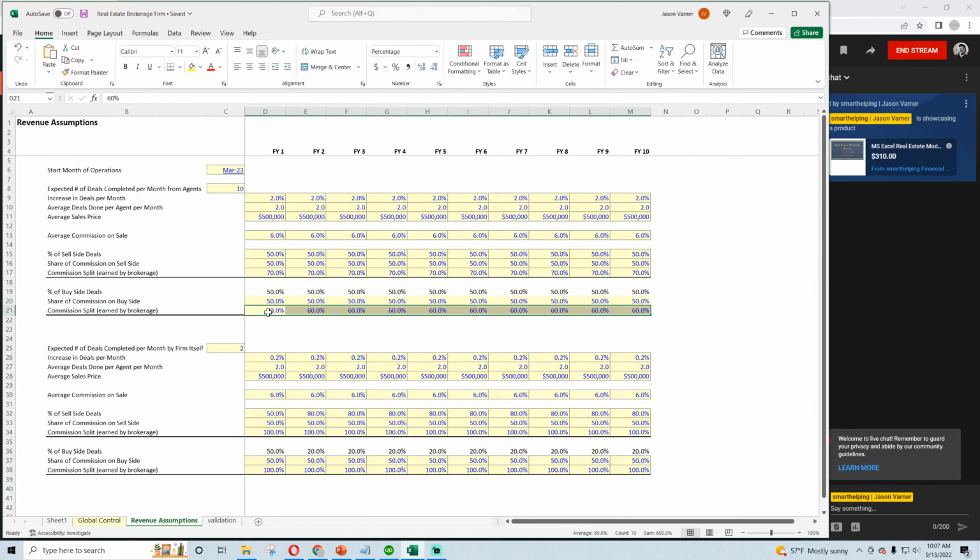So we have some deal activity, we have some commission splits over time, and we have commission generated revenues for agent and brokerage. Now some brokerage might give only, let's say, 10% to themselves and 90% to the agents because they want really good agents that are going to stay there and do a really good job. In that case, you can see the splits can change, and this has got to cover your overhead. So you can see how the deal volume and everything will impact your ability to operate as a brokerage. All right, so this is deal type 1.